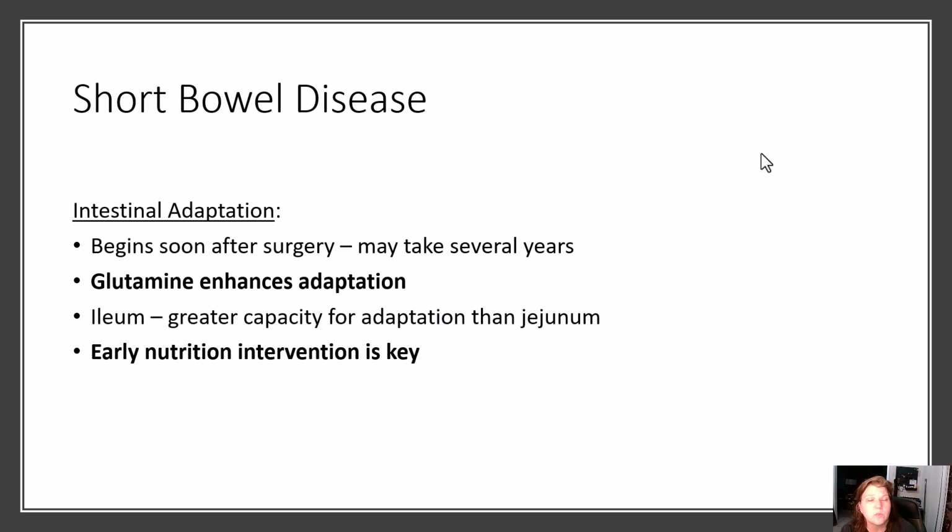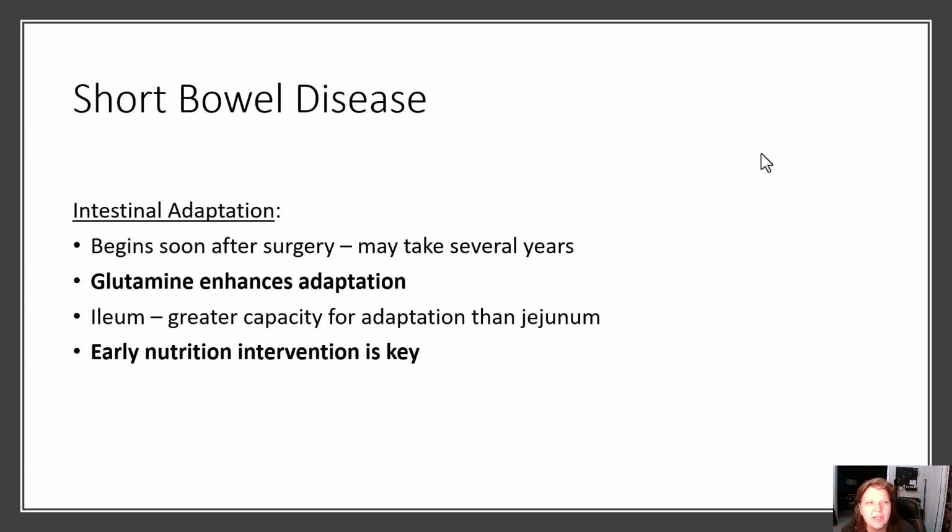So what we did was we switched him over to parenteral nutrition, a TPN, so we could get all of his nutrition that way. But what I didn't tell you is we didn't stop the tube feed. We actually kept the tube feed going at a very, very slow rate, just to get nutrients in there, not enough to cause symptoms, but enough to cause the bowel to start adapting. So that small bowel, or the small intestine, starts to adapt as it goes through.